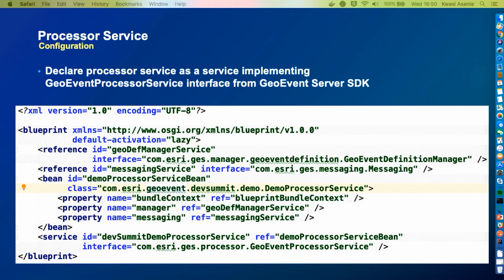So if you look here, you can see that the reference is a value pointing to a blueprint context, and the manager itself is also pointing to a GeoEvent manager service, which are all being managed by the container itself. So it helps with things like inversion of control or dependency injection, so you don't have to do all these things on your own. Once the processor is deployed into the deploy folder, the container starts with this, calls these, and news everything for you.